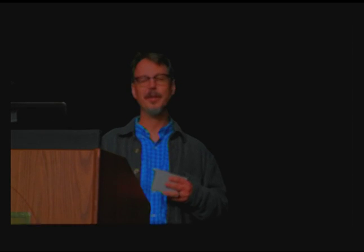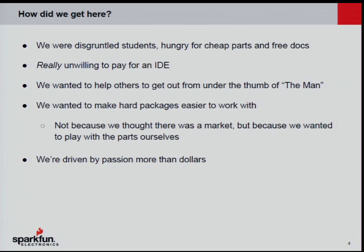We can't sell your $2 micro if somebody's got to pay 10 grand for an IDE for the privilege of programming your part. So I'm actually quite proud to say that I think we were a little bit instrumental in turning that tide. There are always going to be examples, but a lot of IDEs now you can get for free. And I really dig that. We wanted to help others get out from under the thumb of the man. Okay, there's no man. I think I was up late watching Black Dynamite, and that's where that line came from.